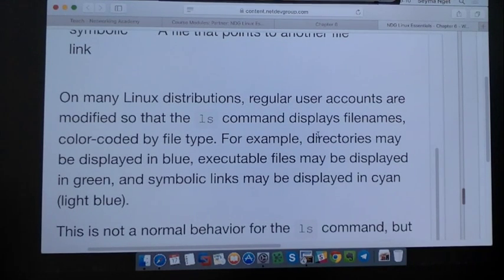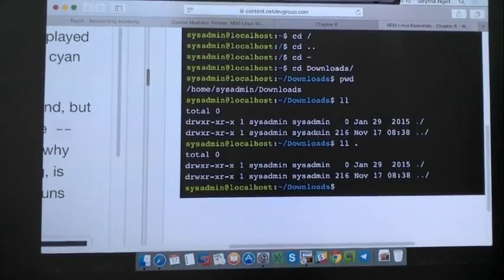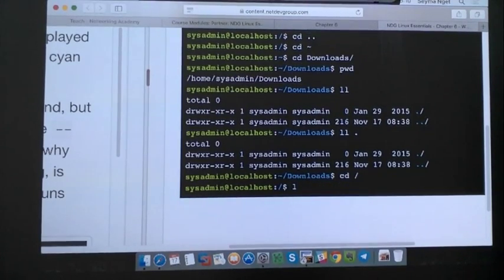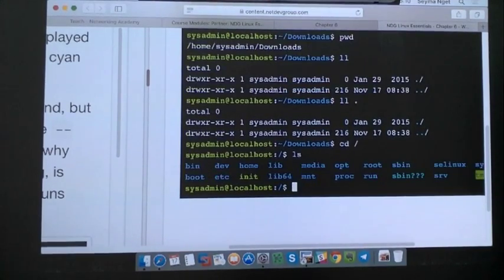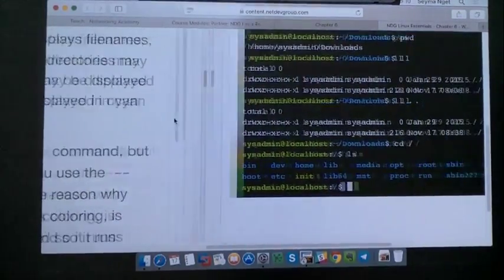Let's say I cd to slash and I ls, then by default it shows things in different colors. And actually, I do not use ls dash color or anything. So why? To identify different types of file or folder or executable files.